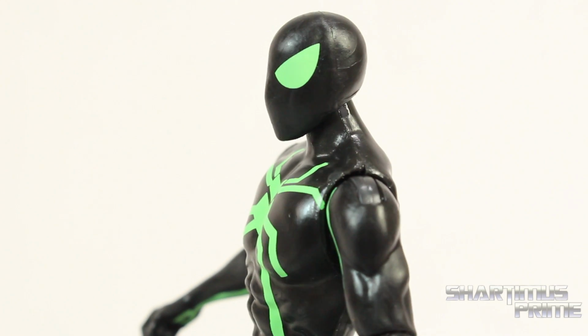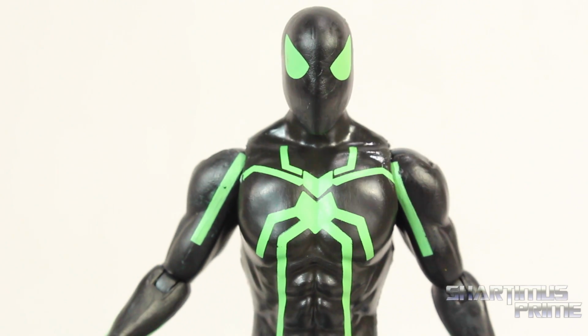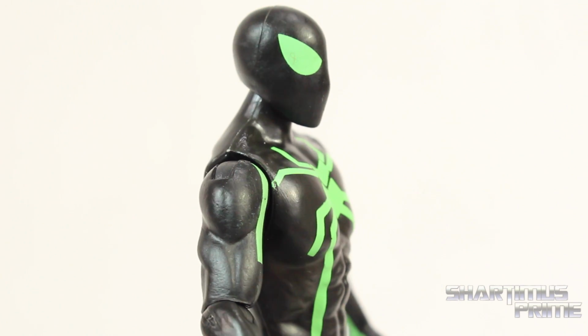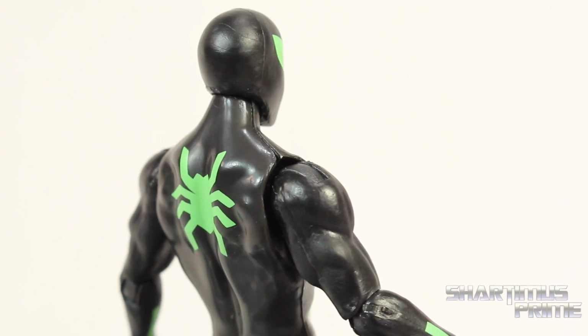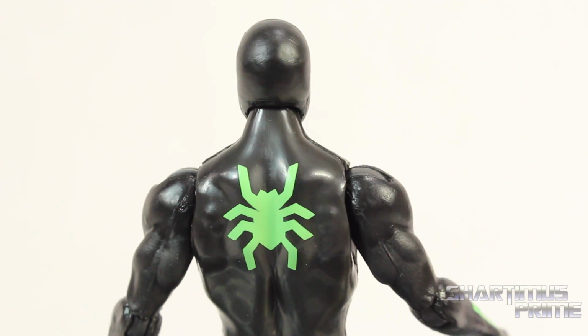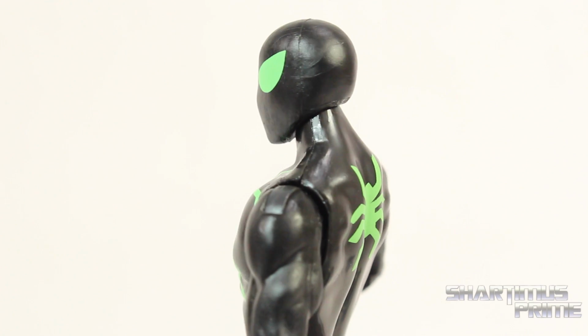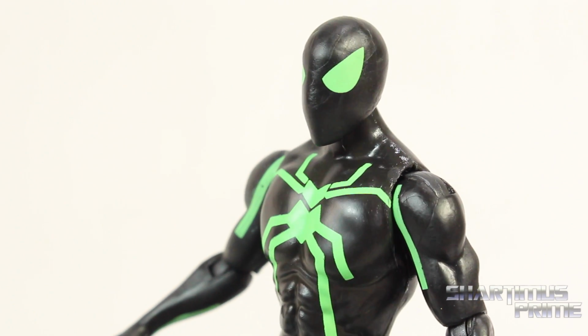So here's a closer look at the head sculpt, and I am very disappointed in this. I mean, the eye sockets aren't even sculpted on there. They're just painted on, man. I have 6 other 3¾ inch Spider-Man figures over here on this review station, and all of them have sculpted eyepieces. This one does not. One of the things I can say though is I do like the color of the green paint, and it does look good over the black, so at least that part of it is pretty solid.